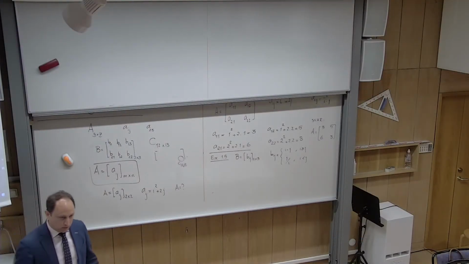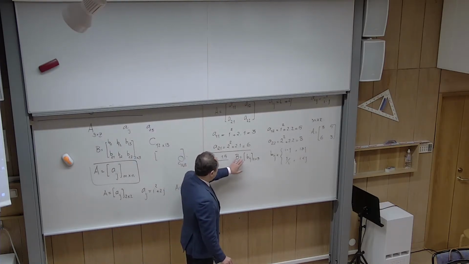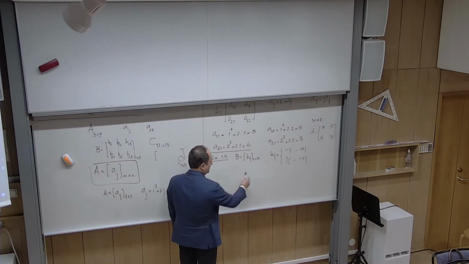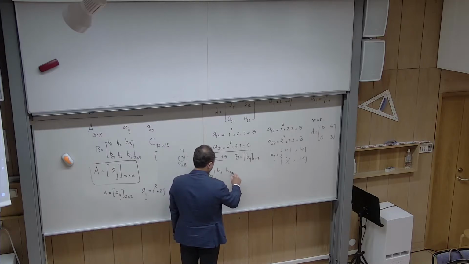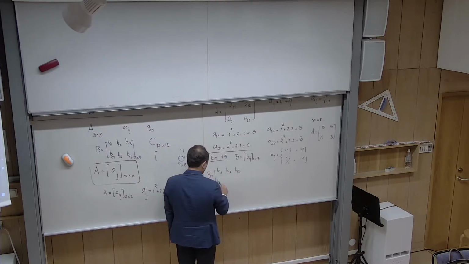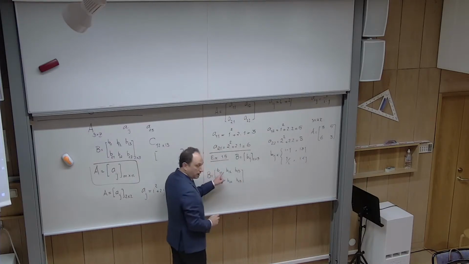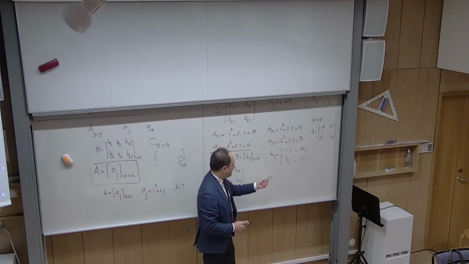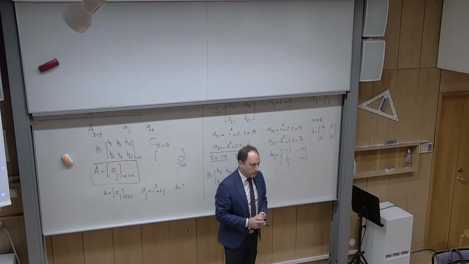Okay, yeah, I think it was a simple problem, yes? So if I want to write down the details of this matrix, first of all, I see it is 2 by 3. It means that it has 2 rows and 3 columns. So in general, I have to write B11, B12, and B13, and then B21, B22, and B23, yes? And then I have to calculate each one of them individually. But of course, I don't have one single rule. I have 2 rules depending on how large the column index is and how large the row index is.